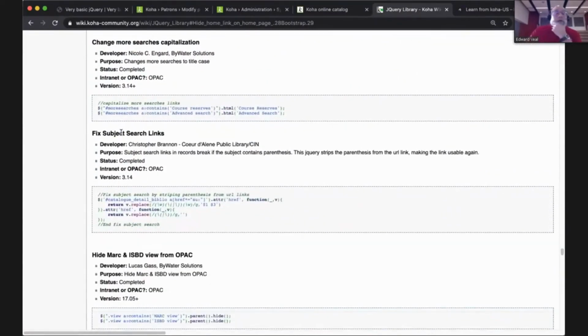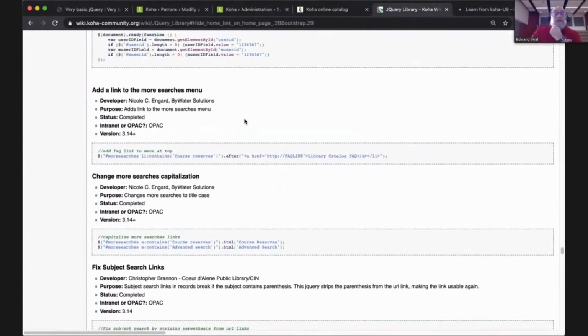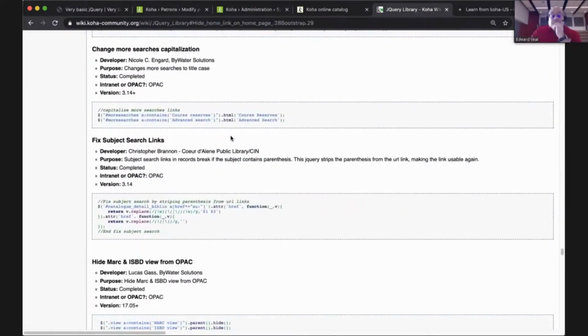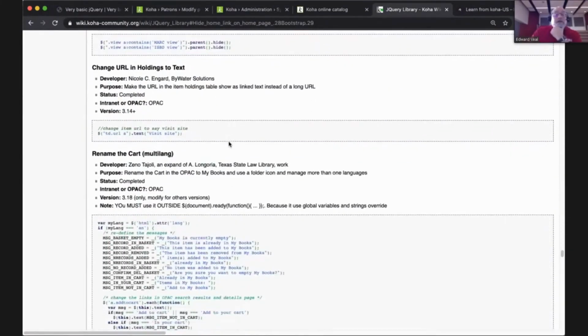Here in this relabeling example, we're using the more searches, and specifically one that contains the terms course reserve. They're changing it to have a capital R instead of lowercase. But what's important here is the way it's structured. It's using .html, and it's going to create this piece here. You can also use .text. I think the other one had .text, but I'm not sure which one I was looking at. There we go. We've got this search here, it does this, and it's changing this text to show this text like this. Pretty straightforward. Let's look at some of these others.